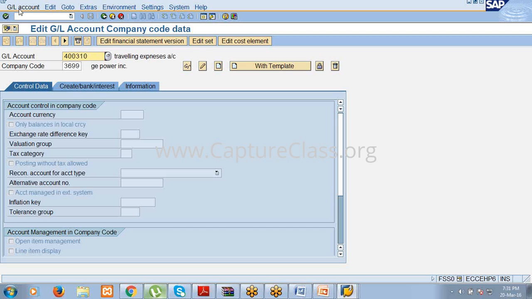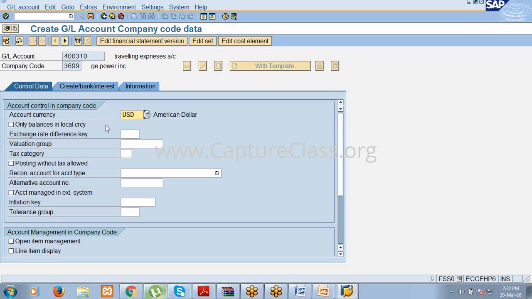Company code is equal to 3699. Go to menu GL account, create. See here, the screen starts from control data tab. Means this is the company code data. Now we are maintaining the data in the company code segment.